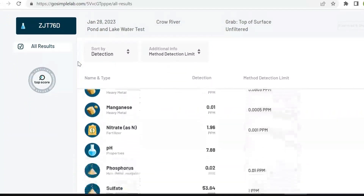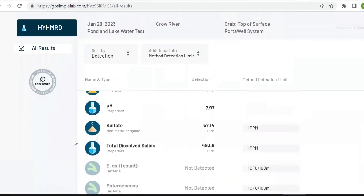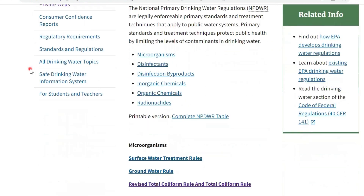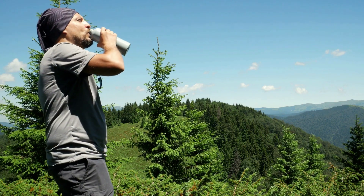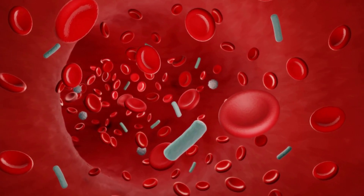The biggest issue encountered with the untreated river water was bacteria. It contained a huge concentration of 45 CFU per 100 milliliters. Fortunately, the Porterwell system was up to the task and completely removed the bacteria. The EPA contaminant level goal for coliform bacteria is of course zero. Bacteria is pretty much the number one priority to completely eradicate in your drinking water source during an emergency situation. These bacteria are found when the water is contaminated with animal waste and can cause severe illnesses impacting the gastrointestinal and blood systems.